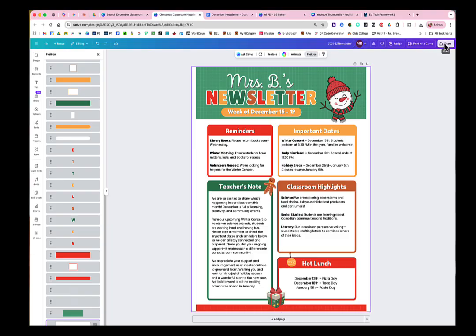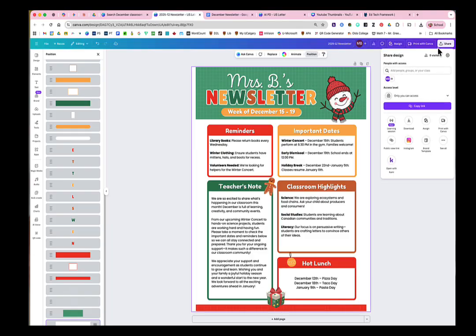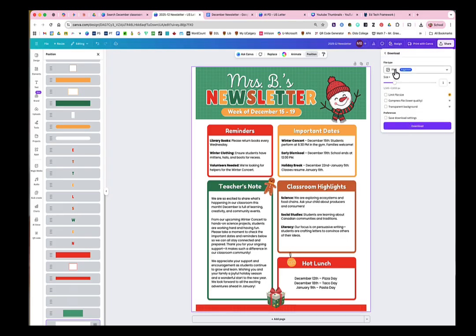So I'm going to go to the share button. And underneath share, I have the option to download it, which is what I want to do. So I'm going to download, and it's suggesting the file type be a PNG, which is an image file, and that would be a fine file depending on what I'm doing with this. But I think what I want is a PDF. I want to be able to print this. I want to be able to attach it in Google Classroom or post it on my Google Site class website.